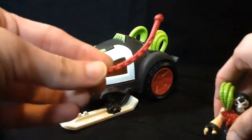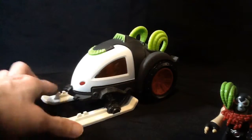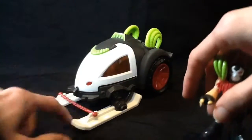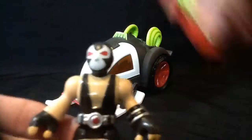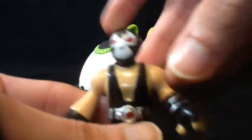And these nunchucks can actually attach to the front of his vehicle. Right here you can see a clip there and a clip there, and you can tab it in just like so. Now it's got a bit of a chain going across the front. I'm not too sure if the missile will still fire with that there, so we'll more than likely take it off when showing you that. But taking this off, this is just some hoses and whatever that is. Looks like blood and guts to me.